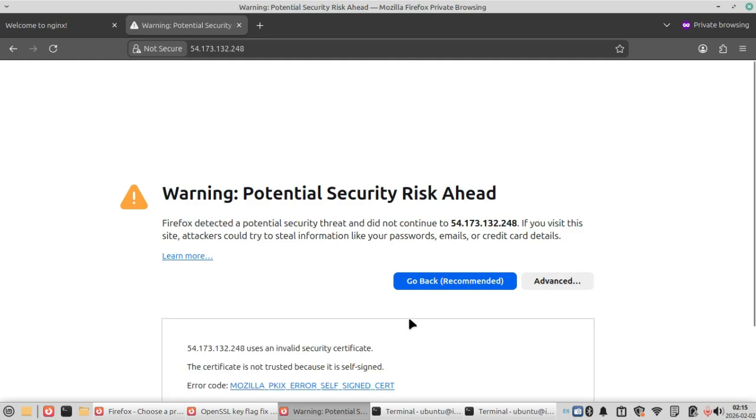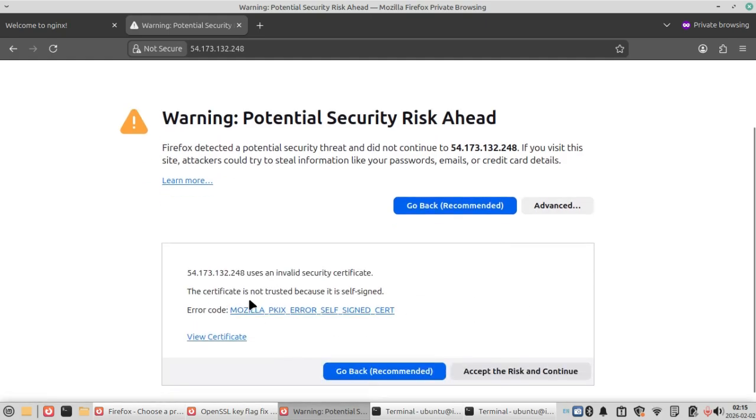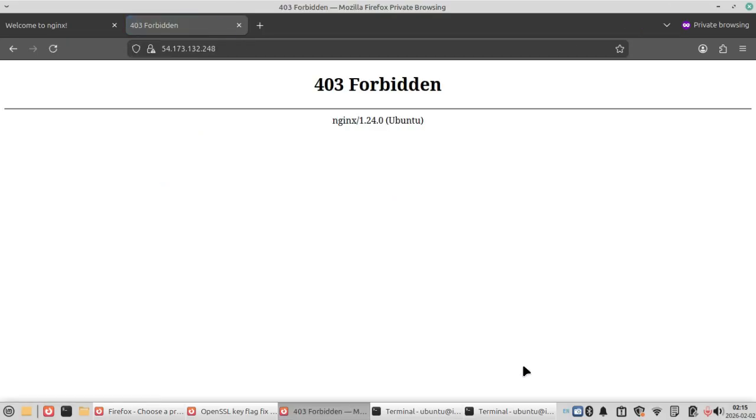So if I come to advanced, you will see that the certificate on my server is not trusted because it is self-signed. All right. So you can accept the risks and continue. Accept the risks and continue. All right. So this is basically a weak model.